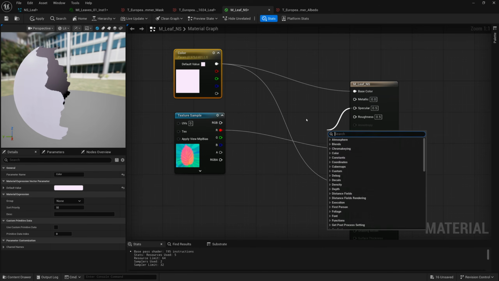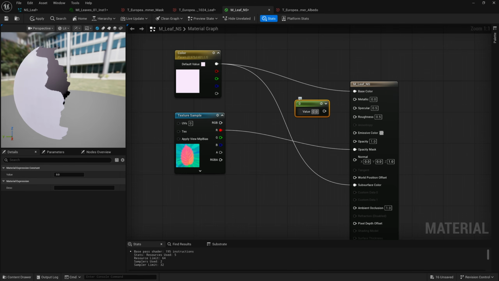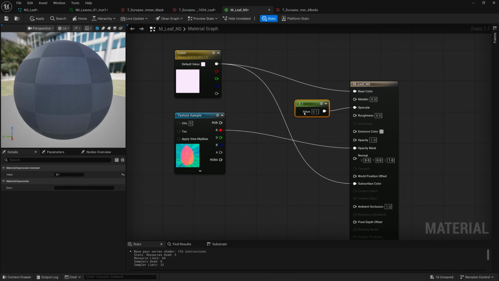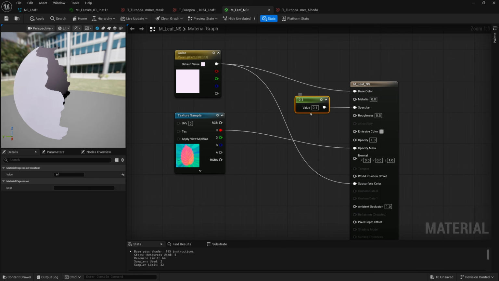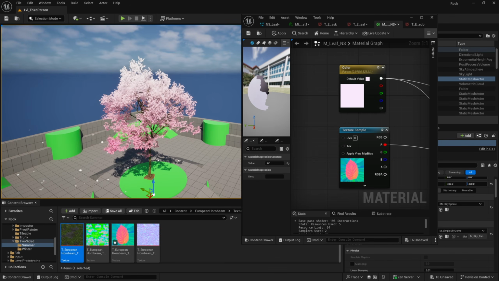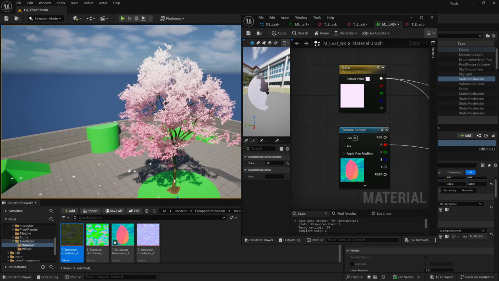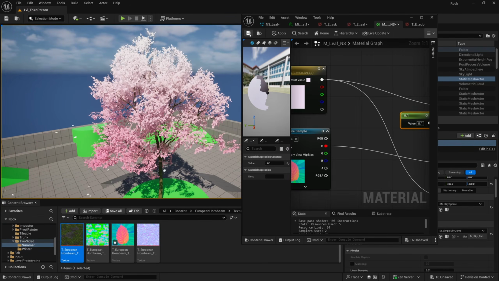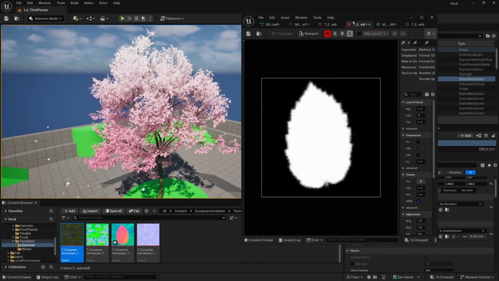Oh, I do want to set the specular to be how I have it in my other material. I'll set it to be 0.1. This just makes it not reflect as much light, and it in turn makes the color more vibrant. It's what I do in my recent tutorial for the leaf shading as well, just to make the color pop a little bit more.